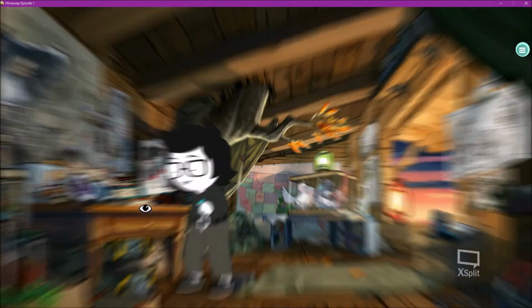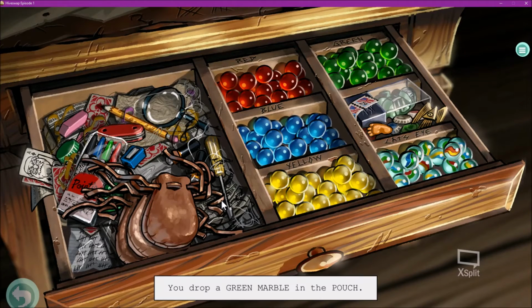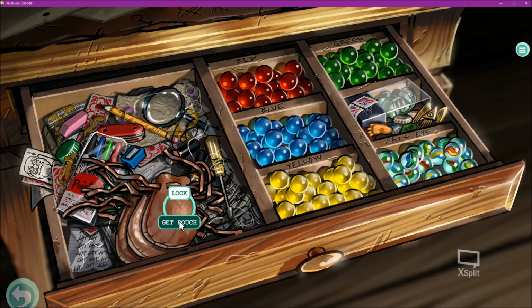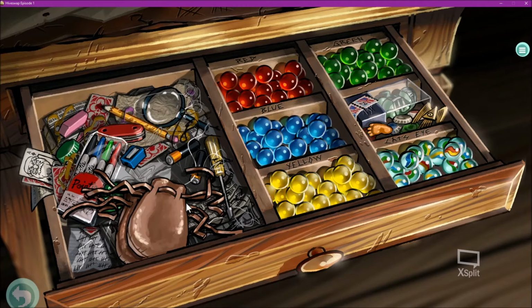Oh yeah. Or actually, you put a red marble in the pouch. Drop a green marble in the pouch. So it contains one green and one red marble, and you get the pouch. You take the pouch with red and green marbles. Is there anything else to click in here? I love this knot Sharpie.